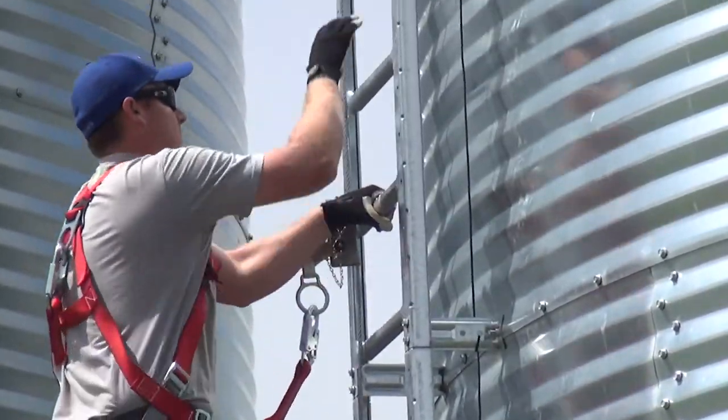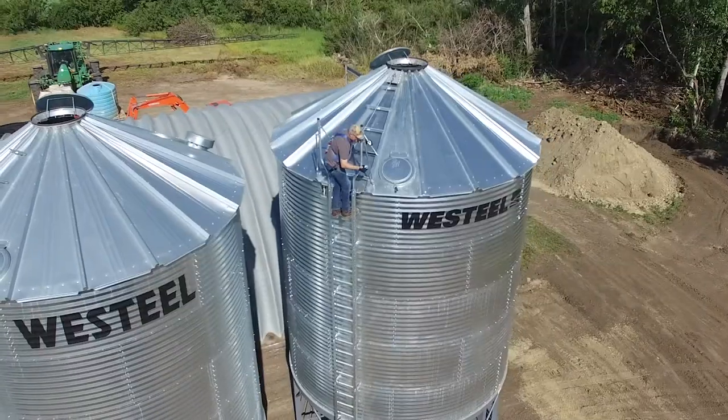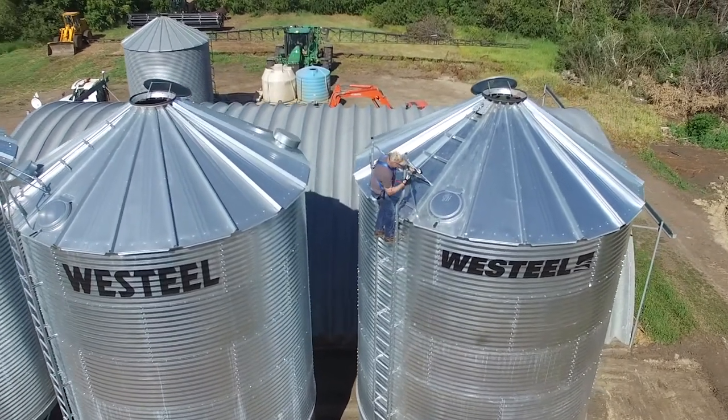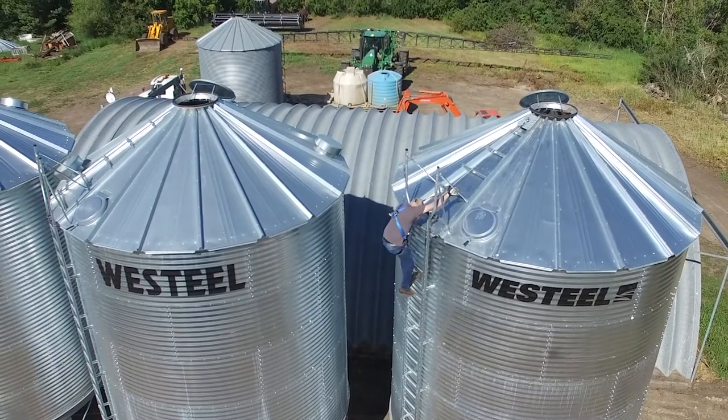If you're just dealing with the inspection hatch right at the top of your vertical ladder, you keep that unit up there, open your hatch, check out whatever you need to deal with, back down you come, and the transition is seamless. There's no disconnection of this until you get to the bottom of the ground again.